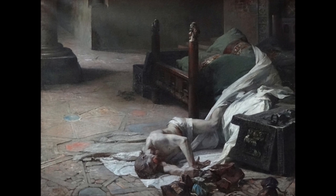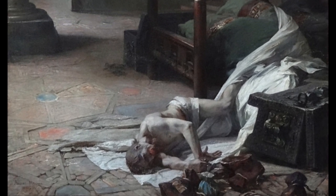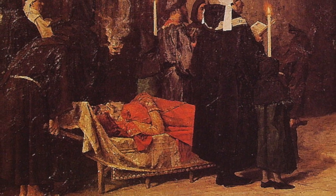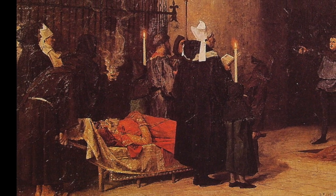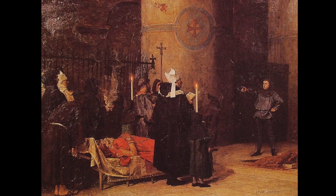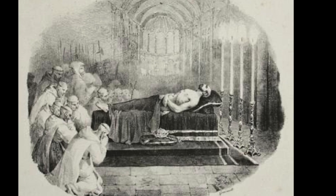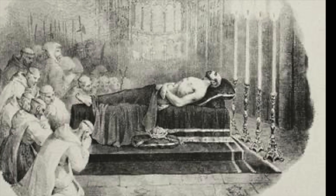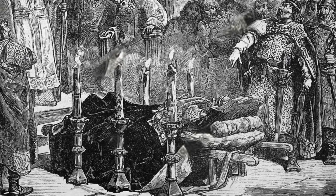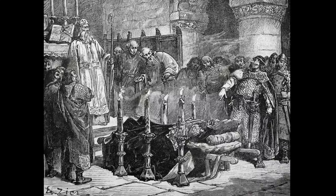Those in attendance at his deathbed looted everything from the king's room and scuttled off. The royal corpse was left naked on the floor. Eventually, a loyal knight took charge of the remains and had them transported to the Abbey of Saint-Étienne de Caen for the funeral. During the service, a man claimed that William had robbed his father of the land on which the abbey stood. After some haggling, the man was paid off. William's corpse, now bloated, wouldn't fit in his small stone sarcophagus. As it was forced in, the swollen bowels burst and an intolerable stench assailed the nostrils of the crowd. The priest rushed through the burial rites so that everyone could escape the royal odor. William I's undignified end was seen as divine justice by the English people he had conquered.